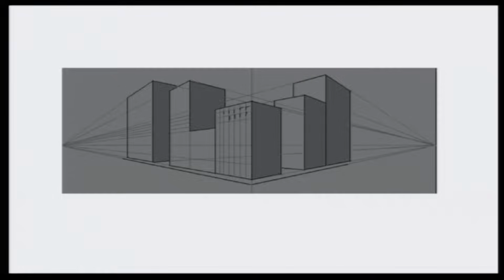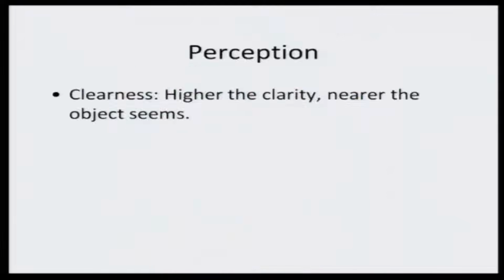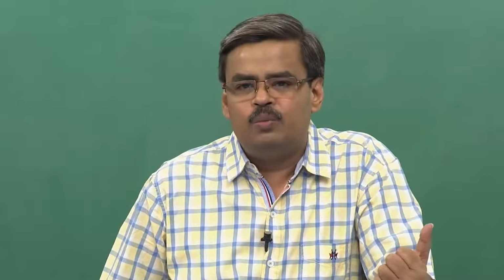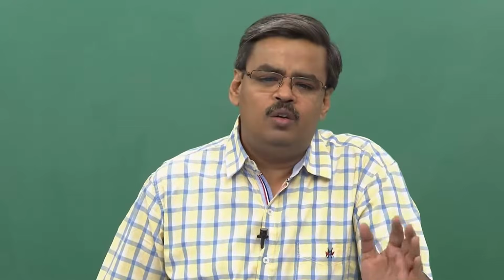The first was the example of the urban landscape, the second is the example of again a modern infrastructure, that is the railway tracks. Now, we come to clarity. If you are looking at an external environment, and the more and more clearer things are, you always tend to realize that those things are near to you. Things which are very far off from you will compromise on the degree of clarity.